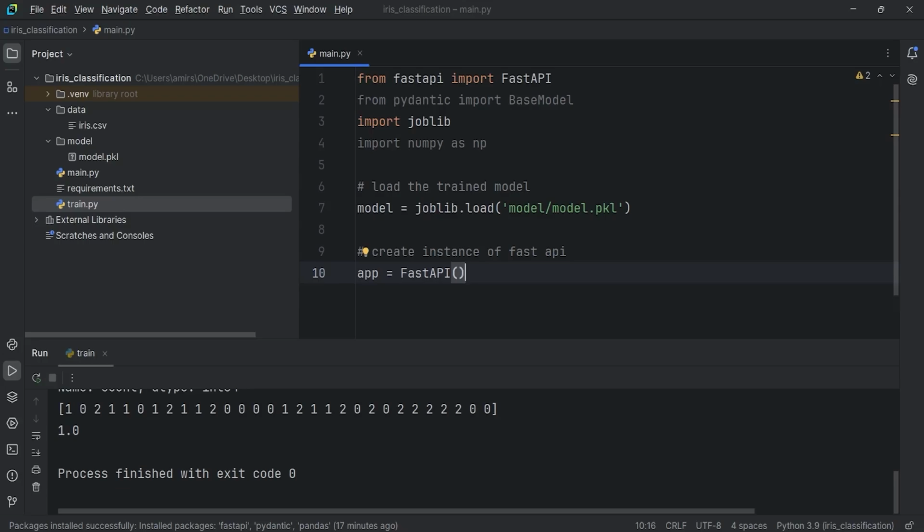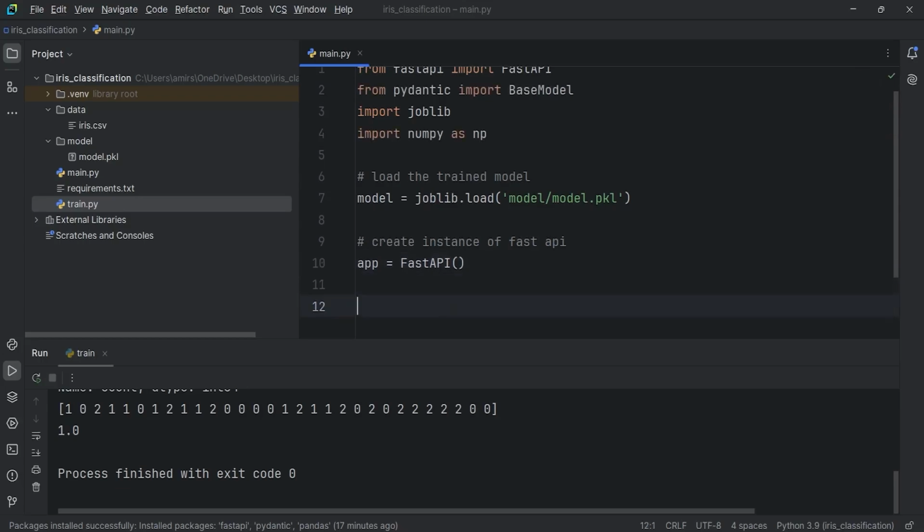Now we will define the request body for our input data, that is the input features that we will send, and based on that we will get our predicted value. So let's define that. Define the request body for input data or our features, or you can say independent variables.